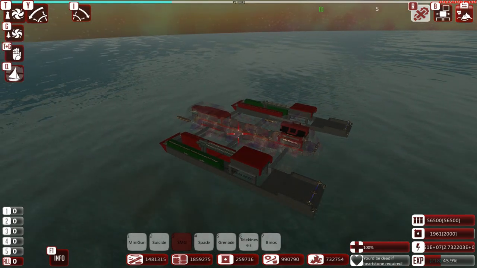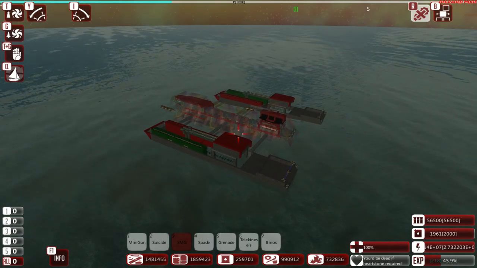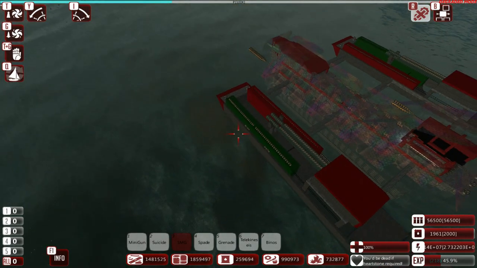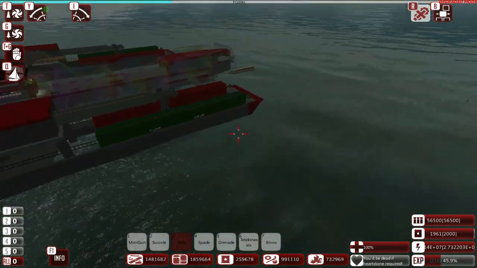Engines on, and we can still turn actually surprisingly well. So that's great. Okay, turn off. We'll still have to work on turning by simply adding some more sideways rotors, whatever you want to call them.